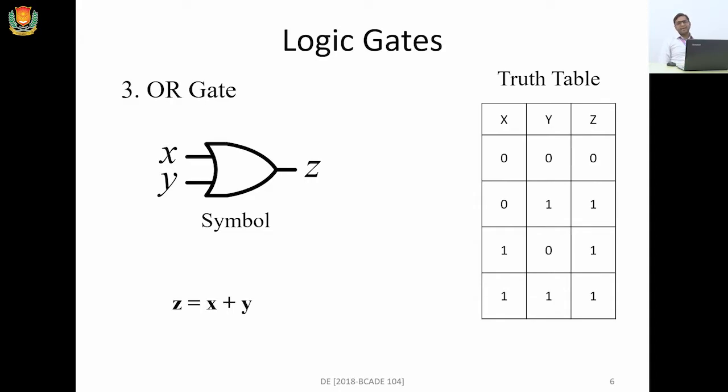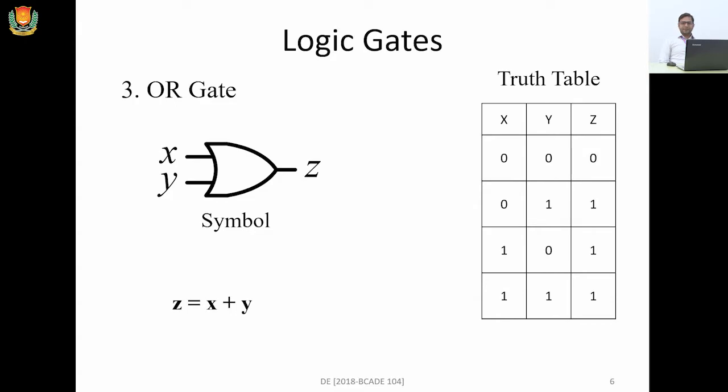Till now, we have learned 3 logic gates. First of all, the NOT logic gate. Second is the AND logic gate. Third is the OR logic gate. These 3 logic gates are called basic logic gates. Why basic? Because these are the basic building blocks of any further logic gates as well as the combinational circuits or sequential circuits in digital electronics.